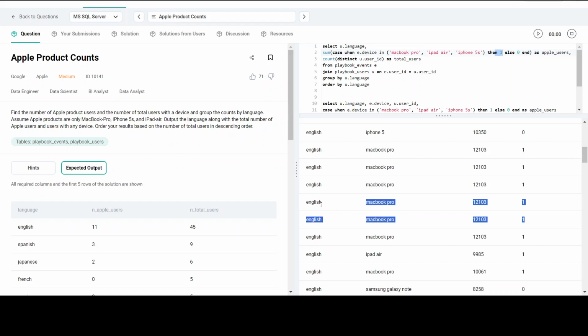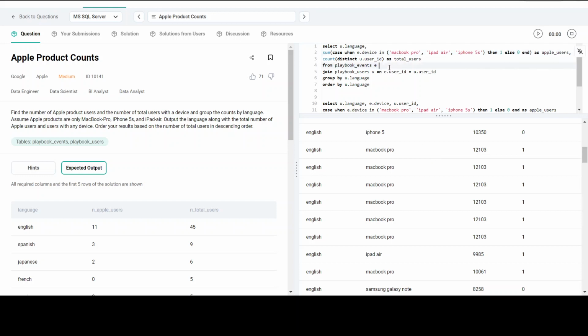And if you do a sum here, what will it give us? So this is also the same user. So this will give us 6. But we want 1 only. You understood, right? Because it is the same user who is using the MacBook Pro.